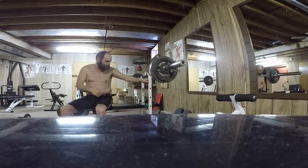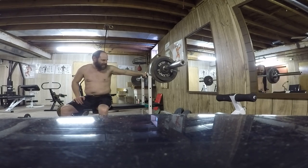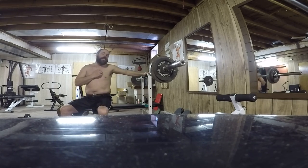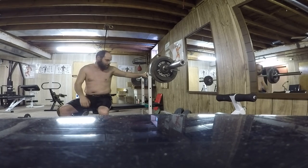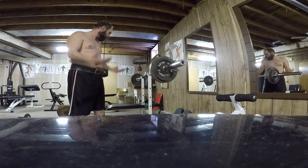I think this is the max for this poor little bar. I don't think I'll ever get 150 pounds on here — 120 or 125 is probably the limit. It just feels flimsy now, kind of terrifying. A good workout weight for me right now — and this is under ten weeks in — seems to be 75 pounds. It pushes me without killing me, I can get all my reps in, and my form doesn't suffer. With 115, your form starts to suffer. If you're only going up five pounds in a week, that's fine — you're still progressing.